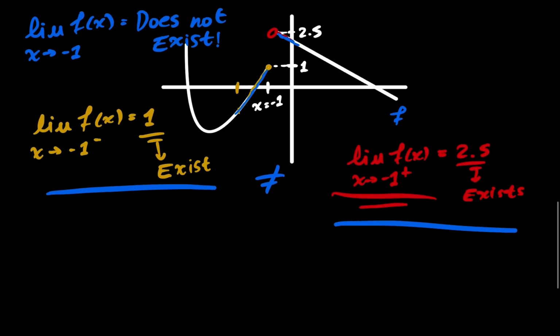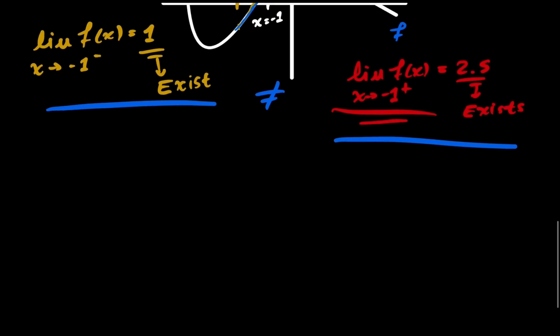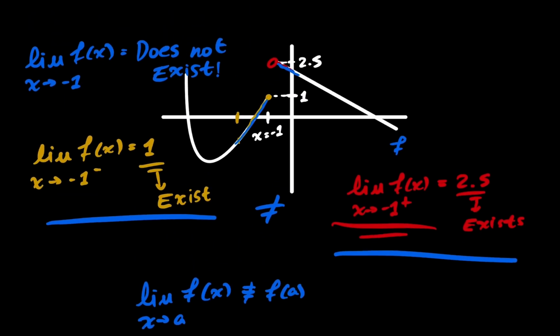So this gives you a general sense of how we can graphically determine limits and how to distinguish between the single-sided limits, the total limit, and the function evaluated at that point. And this is another crucial statement we should make: the limit of f of x as x approaches a, and it can be from any direction, we're just going to say in general a, is not always going to be equal to the function evaluated at a. There are certain conditions for this to hold true, but right over here, we have a counterexample of that, right? From this direction it approached 1, while from this direction it approached 2.5, and the total limit didn't even exist. So these two both existed, but one of them was equal to the function evaluated at x equals -1, and the other one wasn't, but it was still the limit.